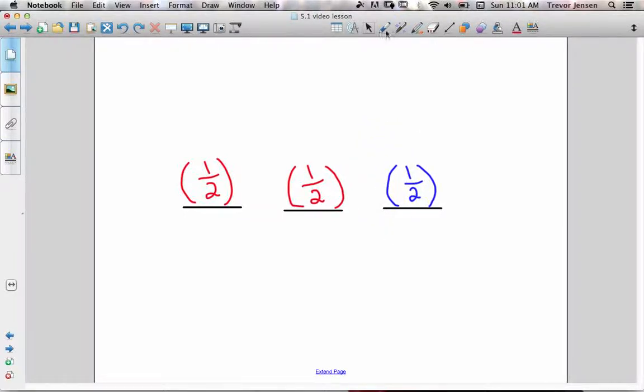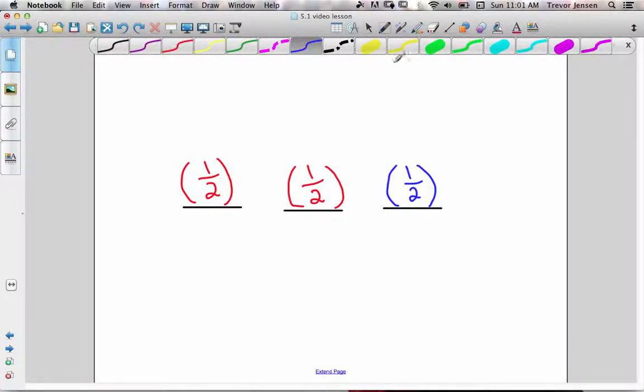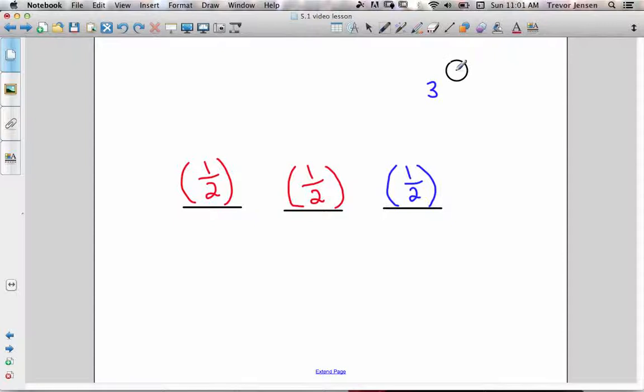So basically what I'm doing, I'm figuring out how many ways could I choose one of these 3 spots to be heads. Another way to think of that is 3 choose 1. You might see it written like this, 3 choose 1. So we're going to use combinations. You need to remember that from the last chapter, section 4.7. This means how many ways can I choose? So I've got 3 outcomes here when I flip the 3 coins. How many ways can I choose one of those 3 spots to be heads? Remember, heads we use the blue for. So if we do 3 choose 1, you end up getting a value of 3. So that means there are 3 ways that one of the 3 outcomes could be heads.